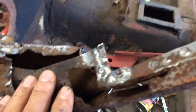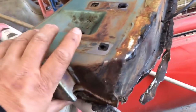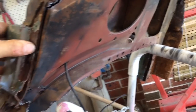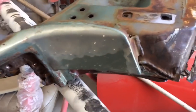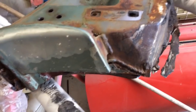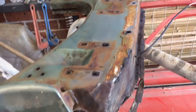Before I cut any more of this out, I've got my replacement panel that I cut off the other car. I'm going to unpick each layer of the steel panels, and then cut that one off, all the rusted areas, and layer by layer I'll just weld on what I need, and hopefully that all goes to plan.